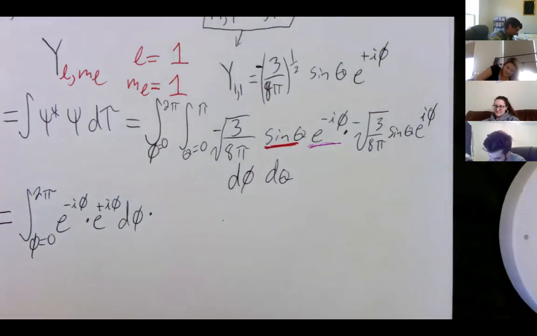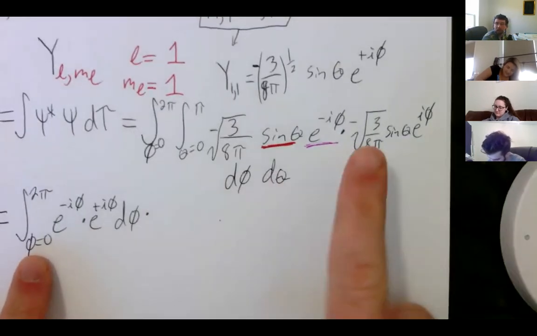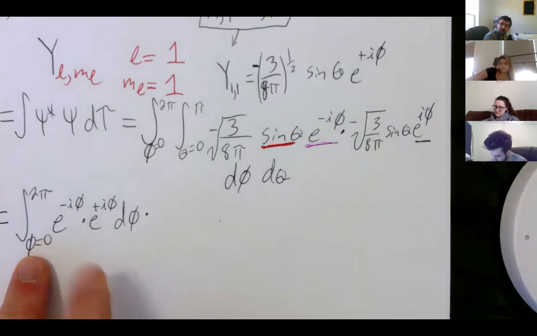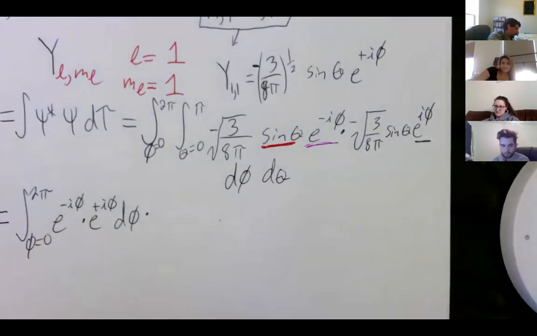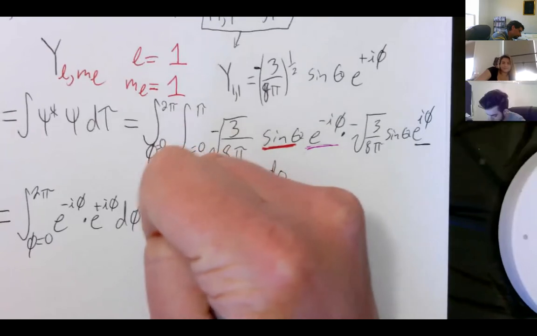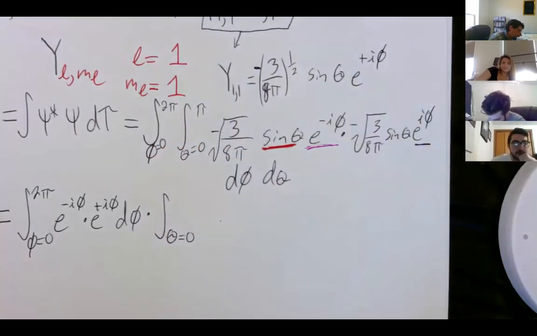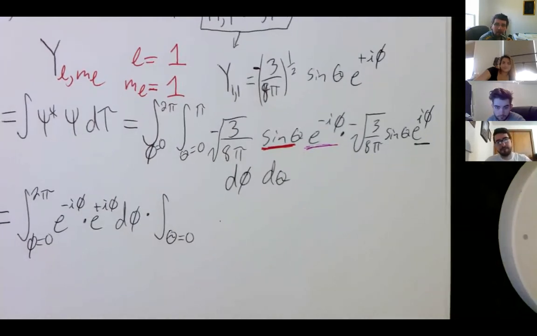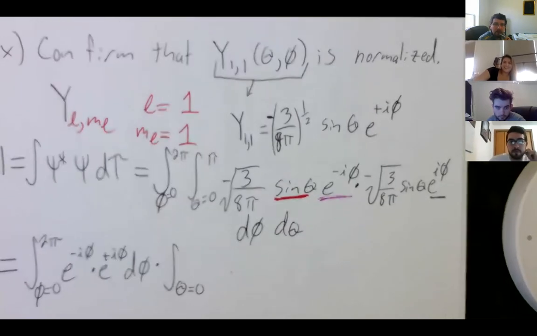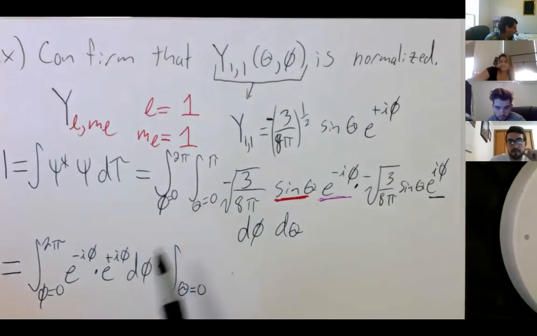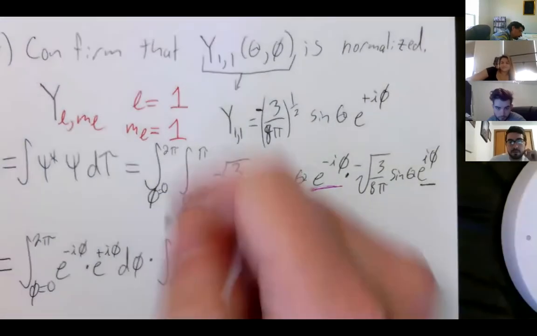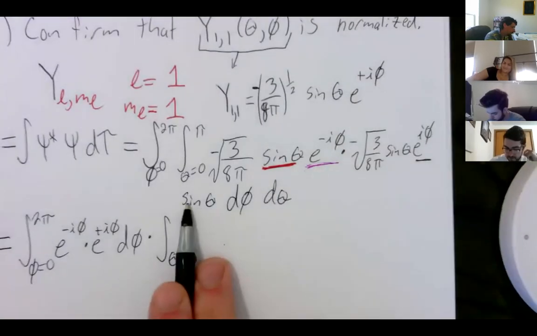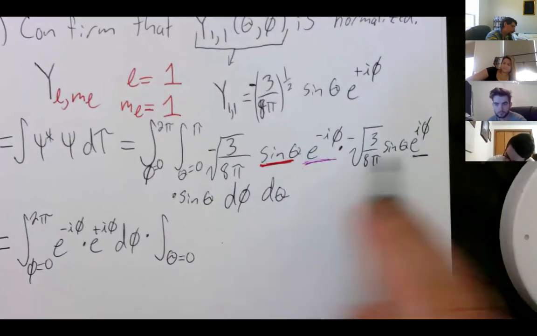So we got that first part, right? We can separate those out because these functions don't really depend on any other parts, and we can pull out the other portion. Is d tau supposed to have a sine theta with it? Yeah, there should be a sine theta in here. We forgot it up here. Good catch. So we have to squeeze in that sine theta.